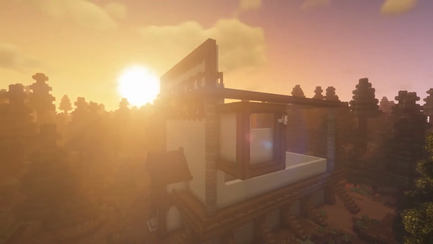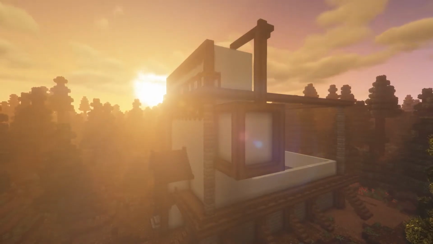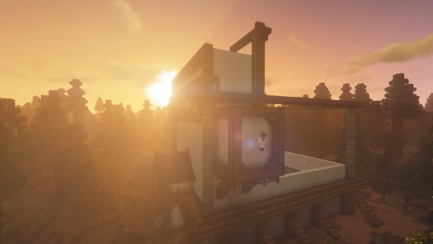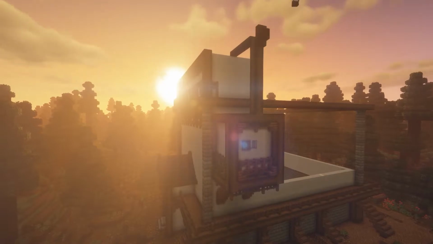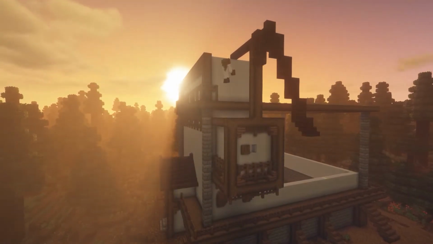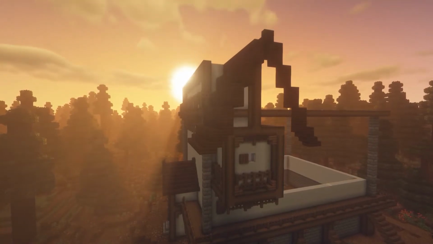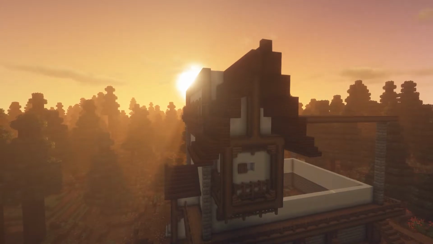So for the details on this, I really focused on fences, gates, stairs, and trapdoors. With the fences and gates, I think the alternating pattern really helped to break up the repeated fence pattern that I tend to get on a lot of my builds, and I think it really worked well, especially with the scale of the build. And the trapdoor really works, I think, as shutters. I'm sure a lot of you know.